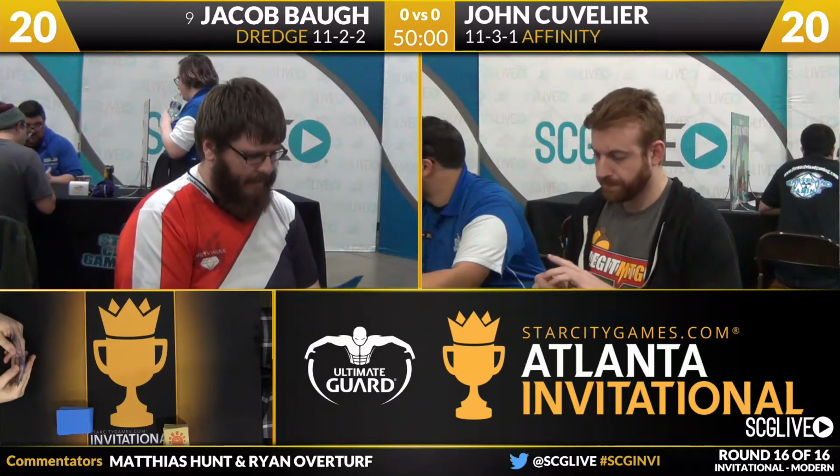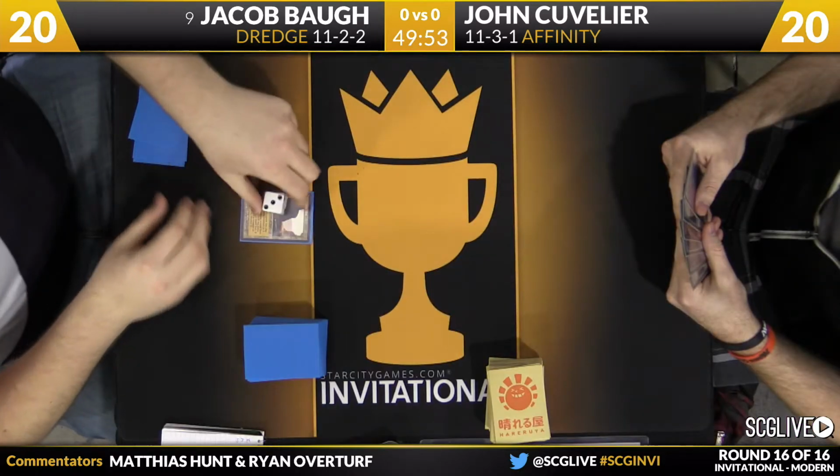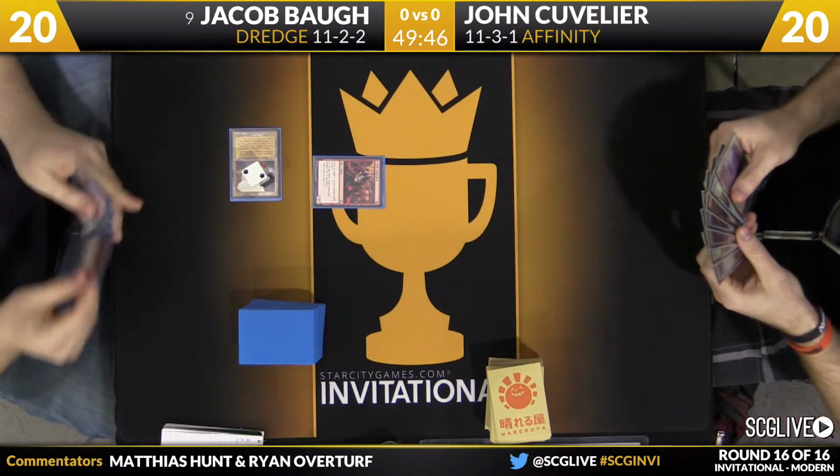For the top eight of the Invitational, Jacob Baugh was 11 and 1 entering the modern rounds here. Things have not gone his way. Starts off turn one, Gemstone Mine, Insolent Neonate. Back to Cuvier.